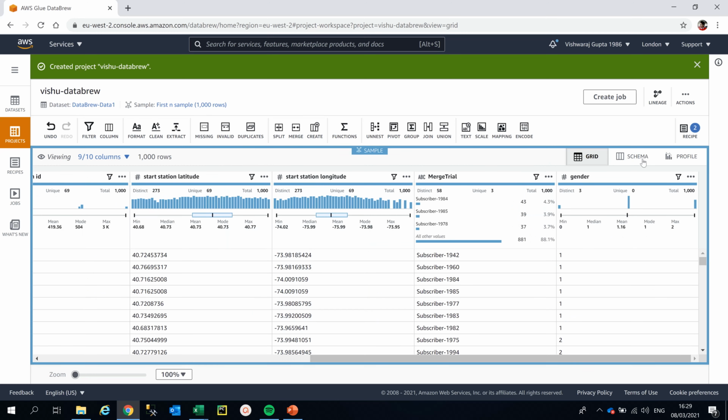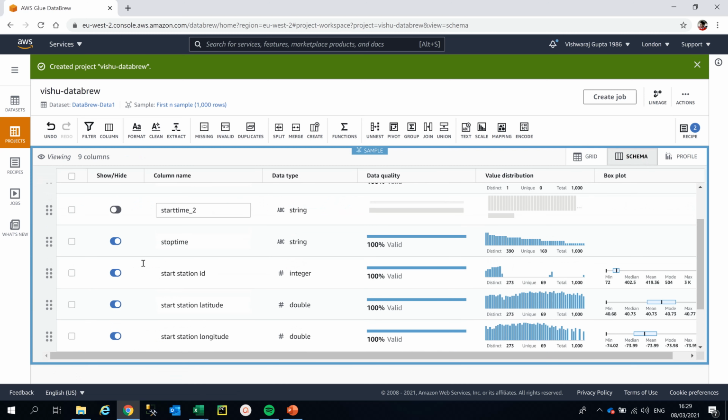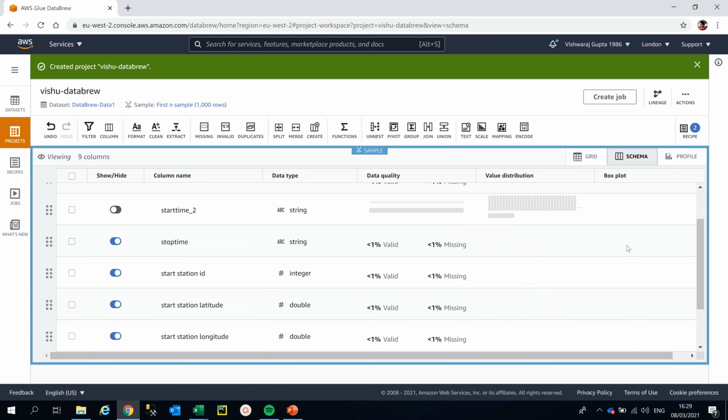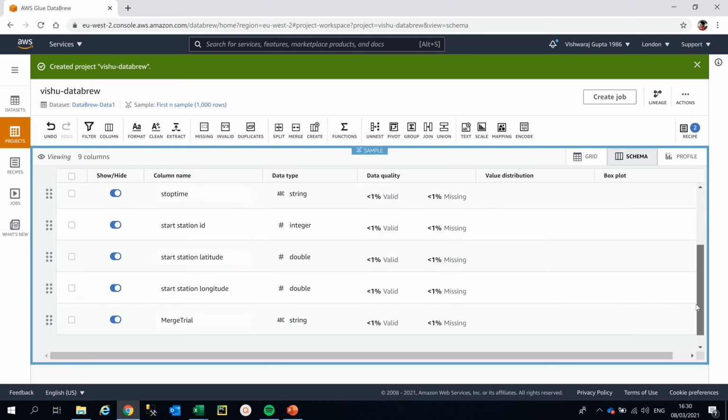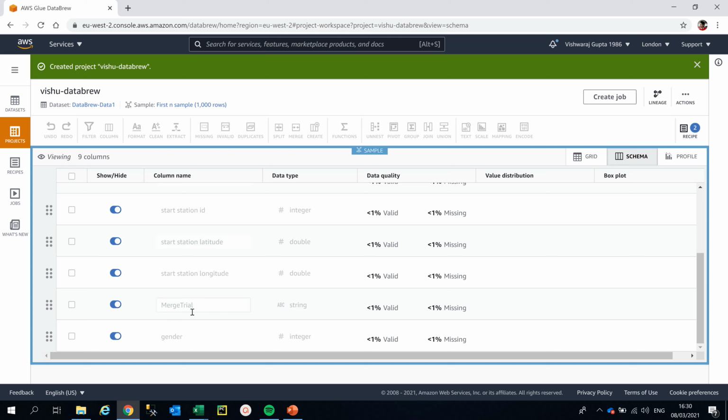Let's go to schema. As you can see, there is the start time, we hid it, and then there is this one, bike ID, start time 2. And since we have merged this one, it is here, so we'll have to go back to our grid.